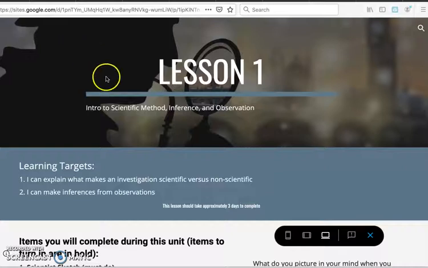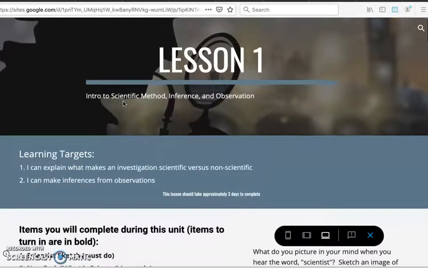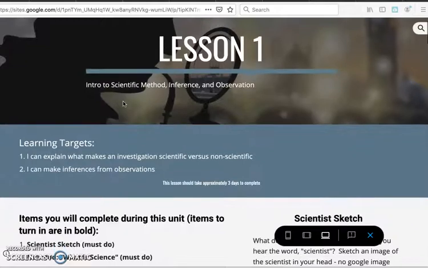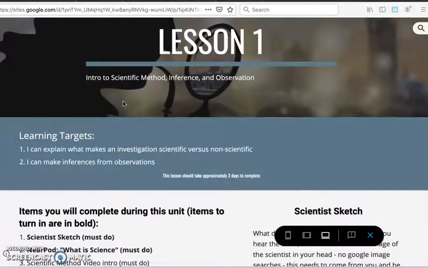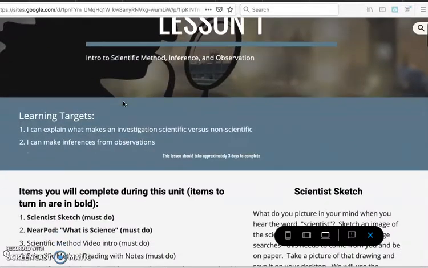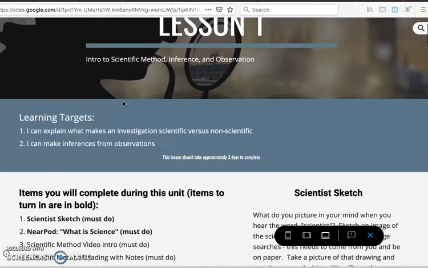This is my sample blended learning lesson. I have several of these I've made so far, and this is how they work. This is a sample. I used Google Sites for this, and I saw this example in the blended classroom PD that we did the very first week, where the lesson samples that we were shown in the videos were from, I think, Modern Classroom, a website where they use this format.